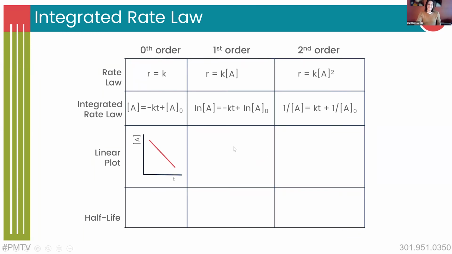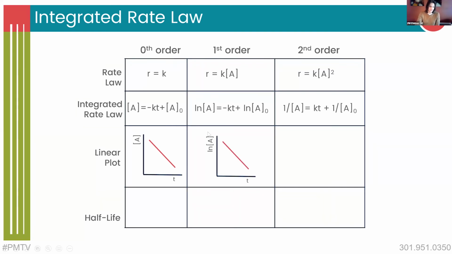Right, and the slope of that straight line is actually minus k. So that's another way to determine a rate constant, right? If you plotted concentration versus time and got a straight line, you could literally fit a straight line, find the slope, and that would be the opposite or negative of your rate constant. That's super handy. It will be great to do that for first and second order reactions too, and we can. We just have to plot them slightly differently.